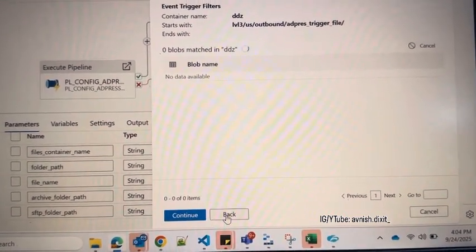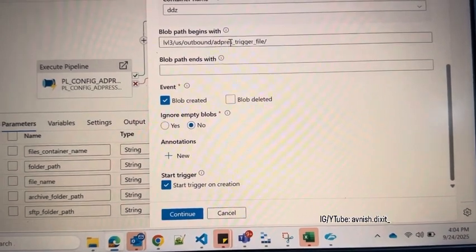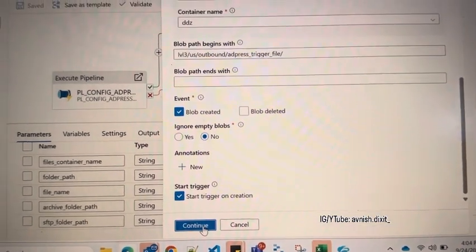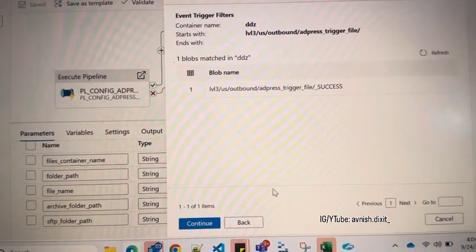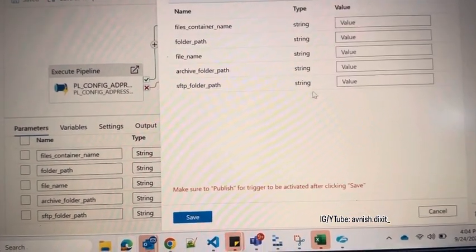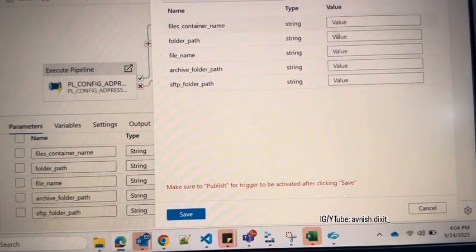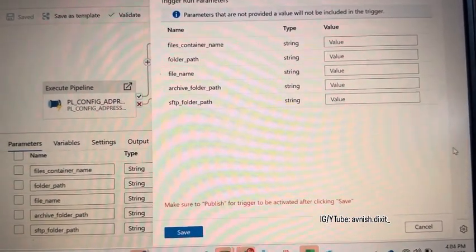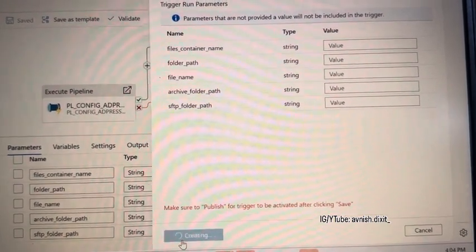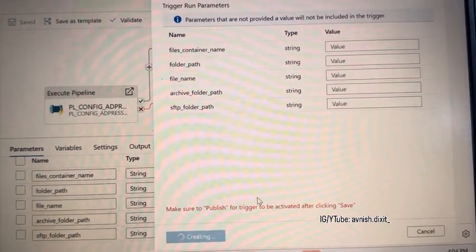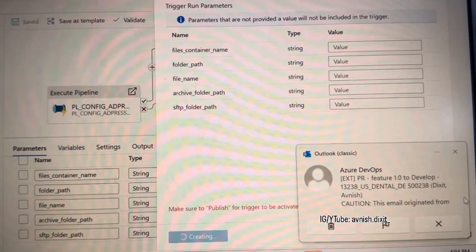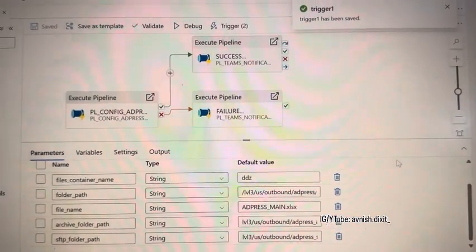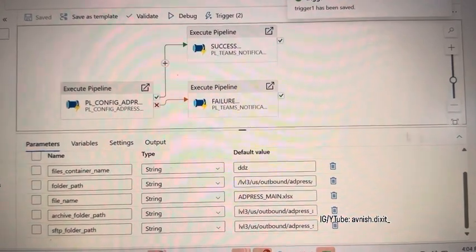Okay, so there is one mistake. Okay, now we need to click on continue. These are the parameters which we have created in the pipeline. So the trigger has been created.